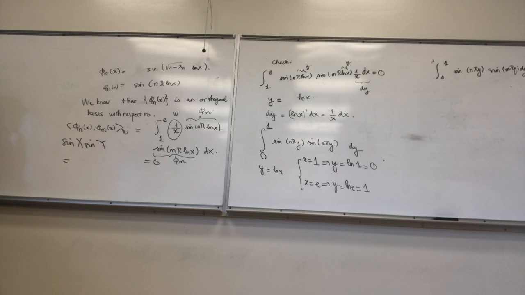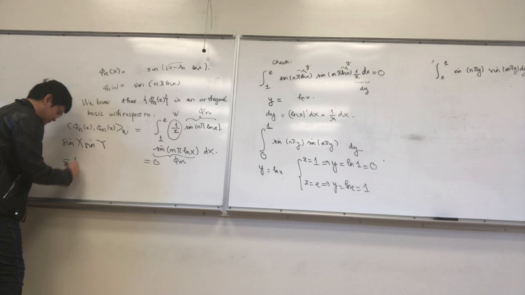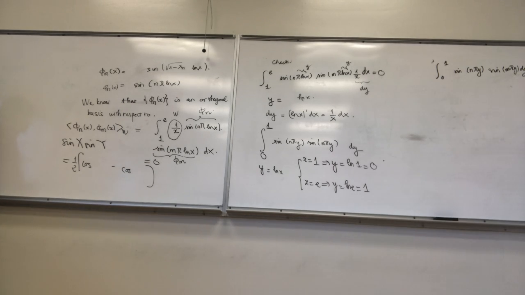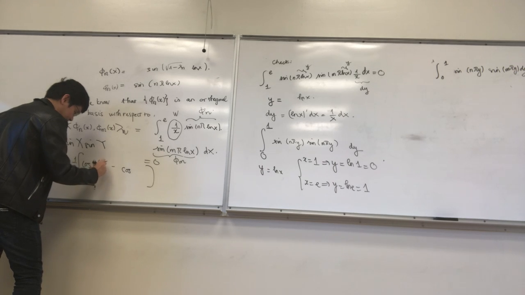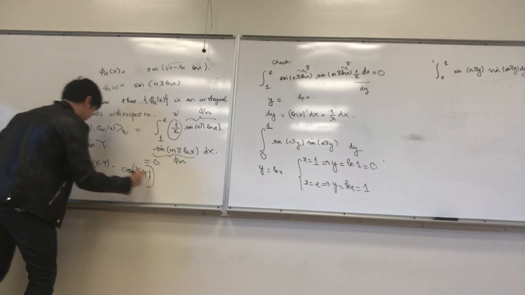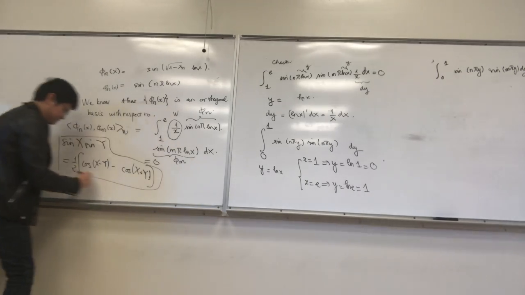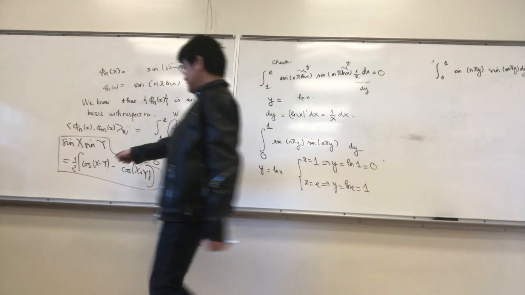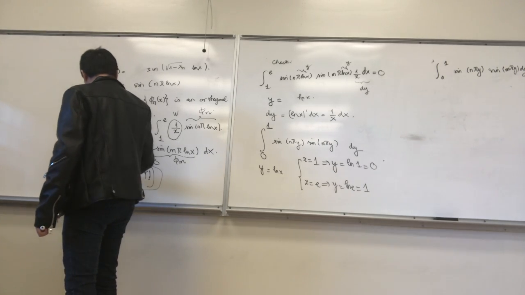This is cosinus minus cosinus, but what kind of cosinus? This is 1/2 of cosinus minus cosinus, right? Is it cosine of x plus y? So this is x minus y, minus x plus y. Right, so this is the kind of formula that you have to remember because this is common. So you have sinus x, sinus y will be 1/2 of cosinus x minus y minus cosinus x plus y.